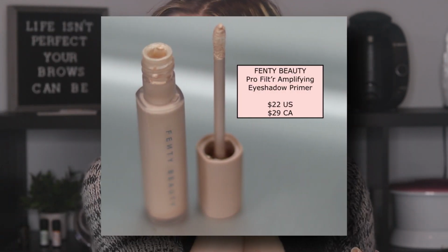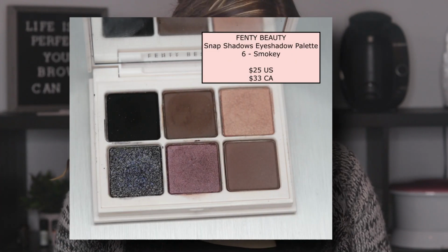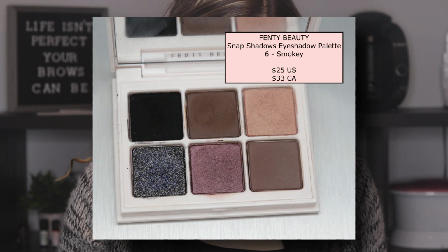I am actually going to start off bold and show you the smoky look. So I'm going to prime my eyes because I felt it was fitting with the Fenty Pro filter. This palette is really exciting because it has some really good options for a smoky eye. So I'm going to quickly swatch them for you.